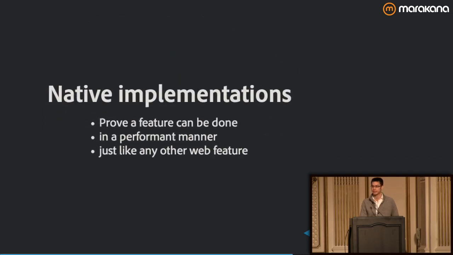So native implementations have a couple benefits. They prove that a feature can be done. They prove that it can be done in a performant manner. And they prove that it can be done just like any other web feature. After all, it is a web feature when it's made it into browsers.